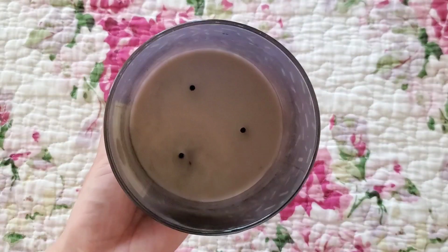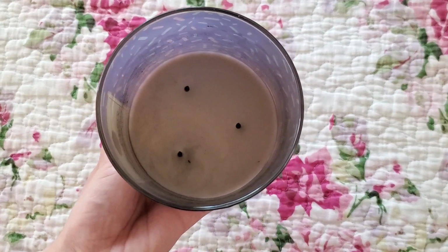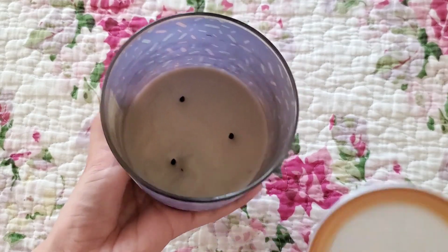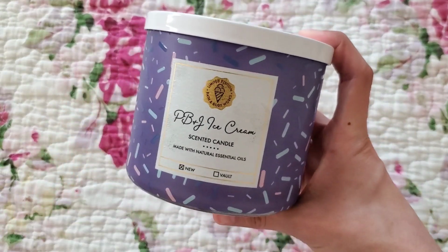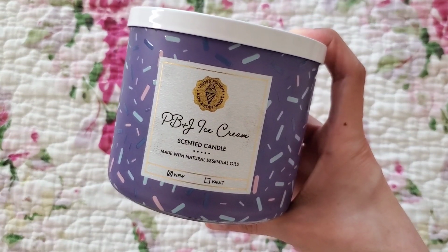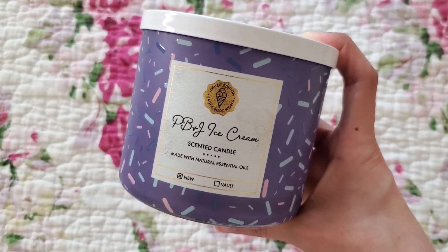And here is how the inside looks. It does get murky, the wax is discolored, but I think I got this for like $10 maybe, after coupons, so I don't mind it. The first half of the burn was just so nice. I liked going into her room and just smelling it. It smelled fabulous. So for me personally, I wouldn't purchase this candle anymore. I'm going to finish the ones I have and I'll be good to go. I don't need this scent anymore in my life.